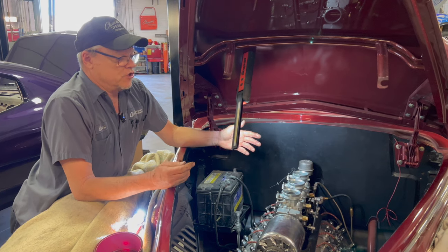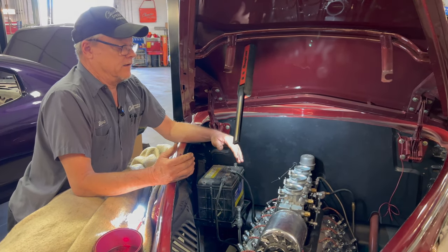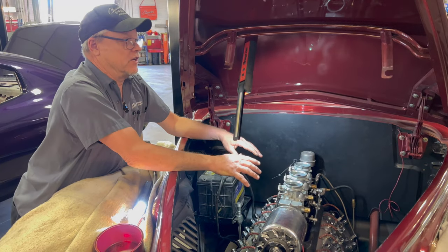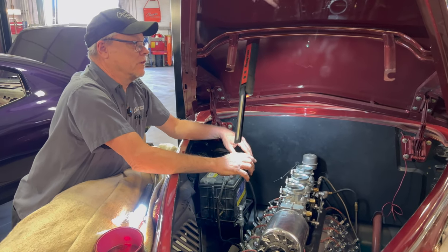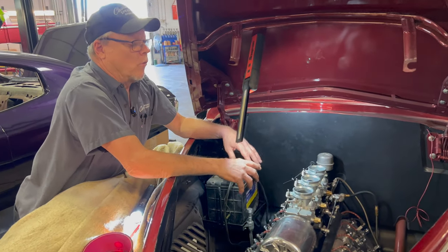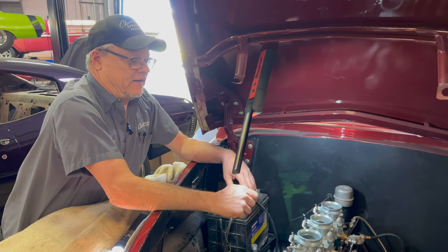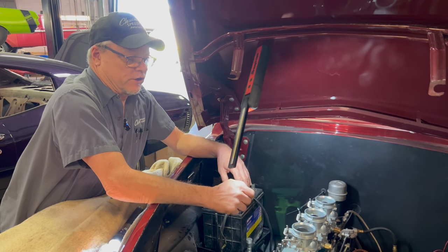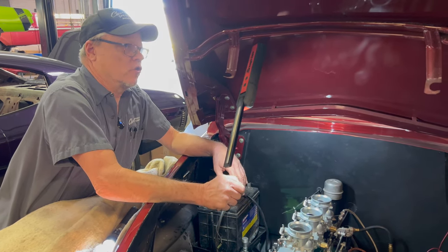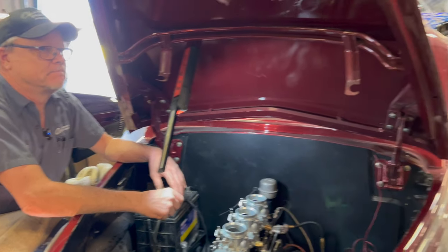It matters how much you use the manual choke. If you use all three, it's essentially putting your hand over the top of each carburetor all at the same time, as opposed to just doing it with one. It won't run as rich if you only do one. That being said, you just learn how your car works as far as how much you pull that choke out and how quickly you start to push it back in when you warm it up. Okay, that was an 8-hour answer to a 5-second question.